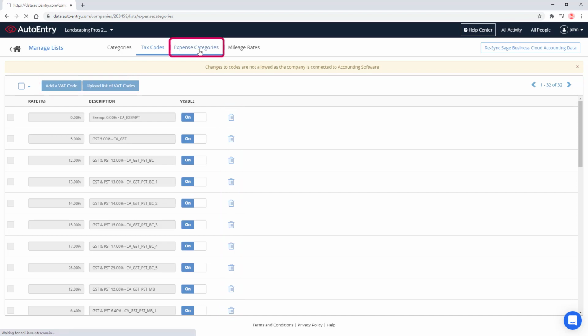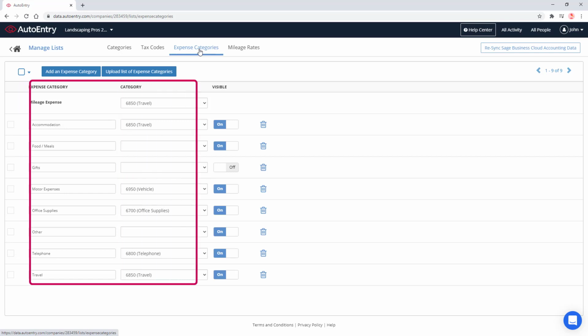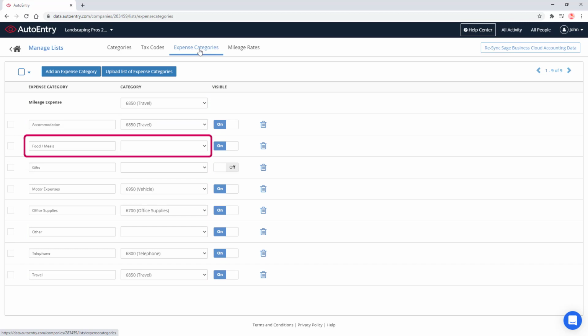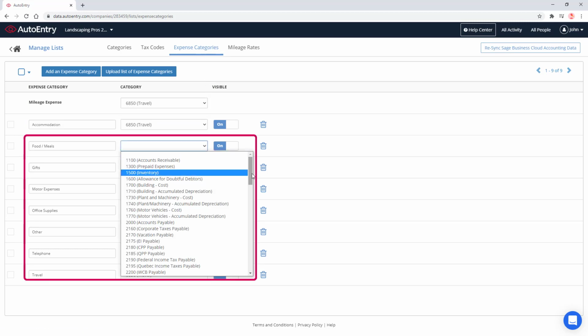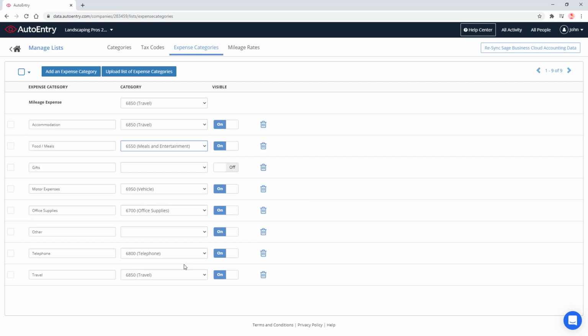Now let's select expense categories. This list allows us to configure the categories that will be available to users when submitting an expense report. For each expense category, simply select the appropriate category or general ledger account that this type of expense should be allocated to. In our case, we would like any food expense to be allocated to our meals and entertainment account.